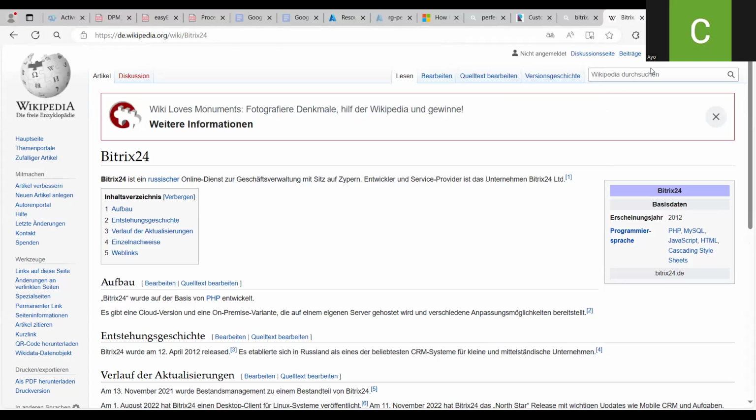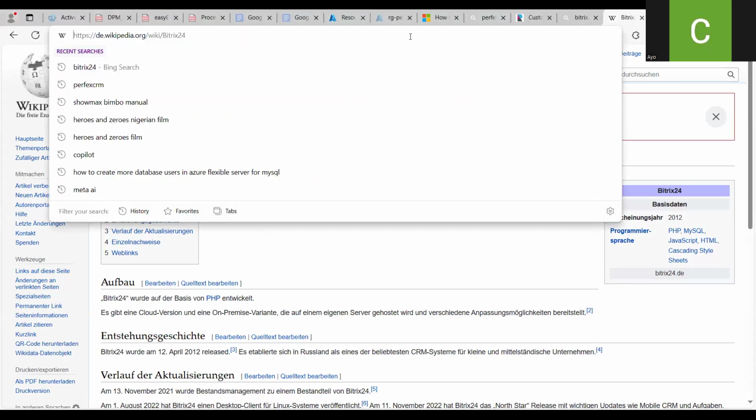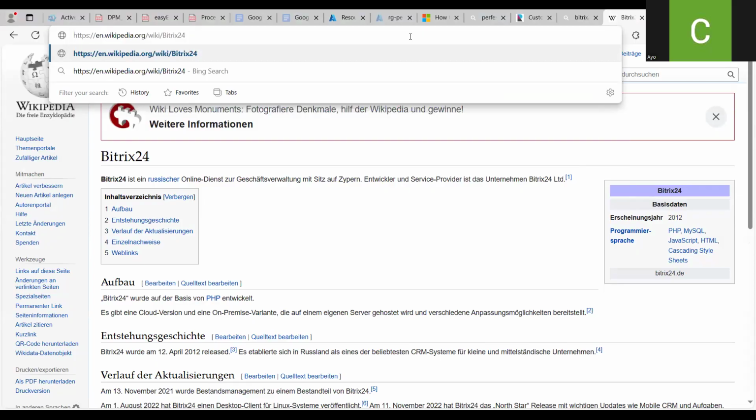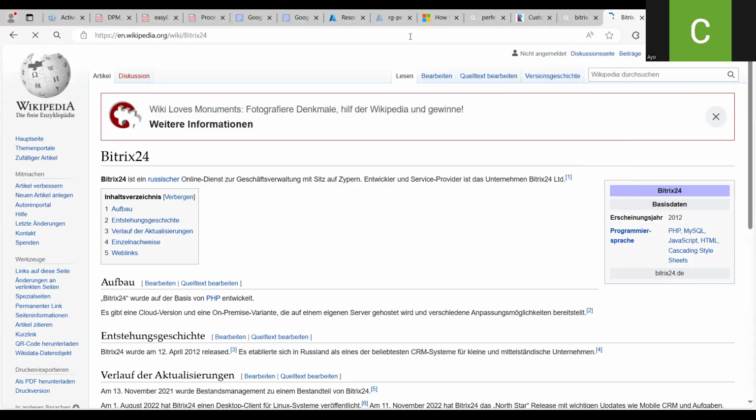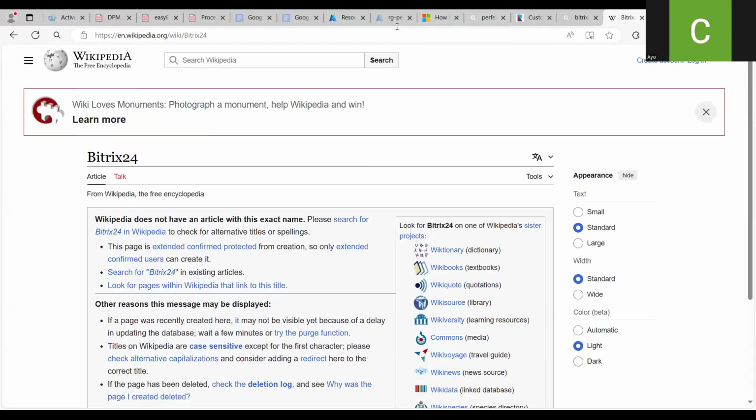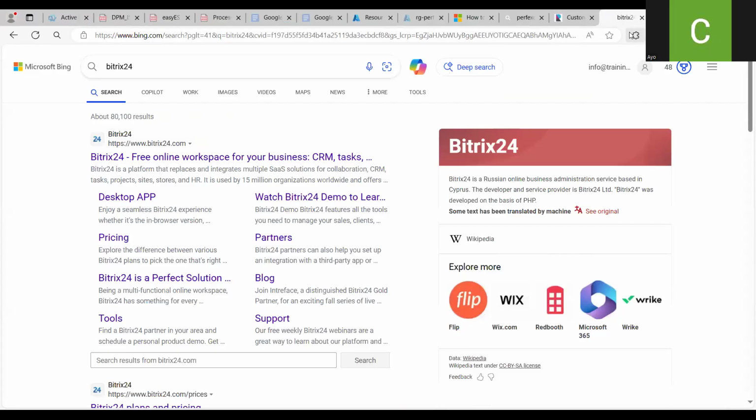So let me take a look at this. This is in German. Yeah, so it doesn't exist on Wikipedia. So that's fine. It must have been deleted. I know I used to see it a while back.